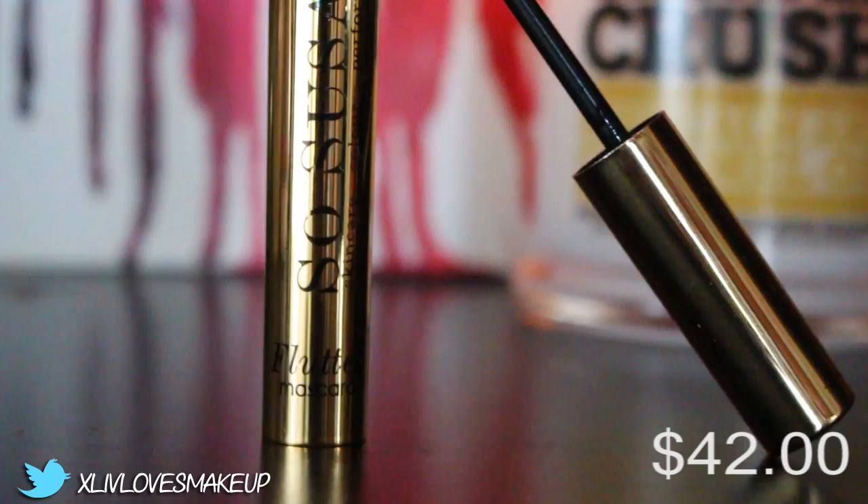Another product I'm excited to try is the So Susan Flutter Mascara. It's formulated with hyaluronic spheres to help achieve the darkest curviest lashes possible, and enables voluminous multi-dimensional lashes in just one coat. The wand is a traditional-style brush. Do be careful though — the stopper when you go to push the mascara wand back in can kind of pop out, so you have to screw it back on rather than pump it. This is full size and retails at $32.